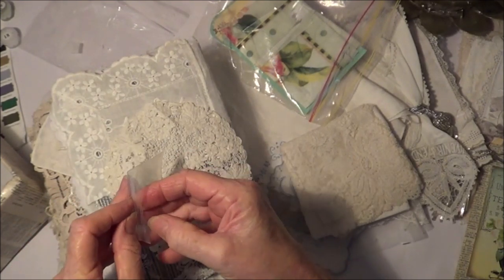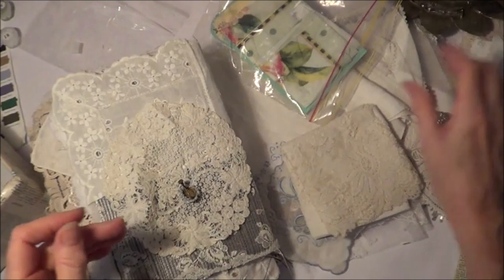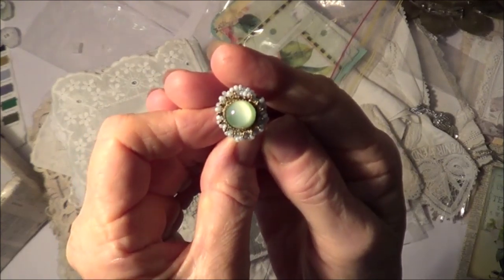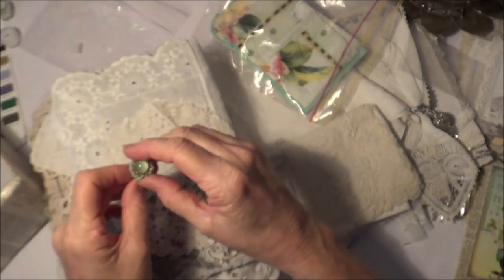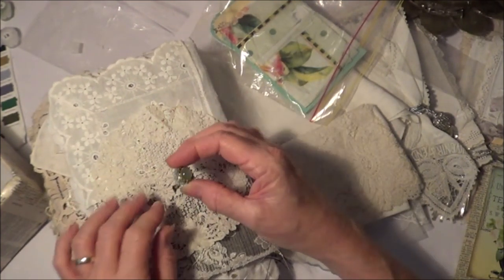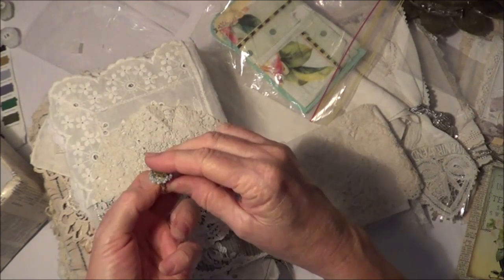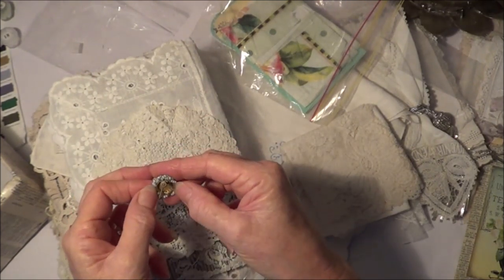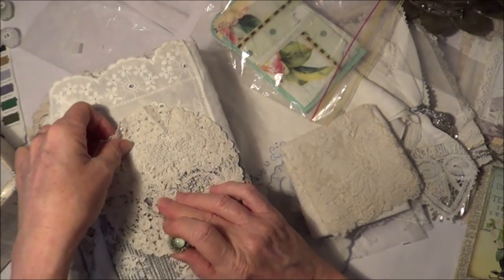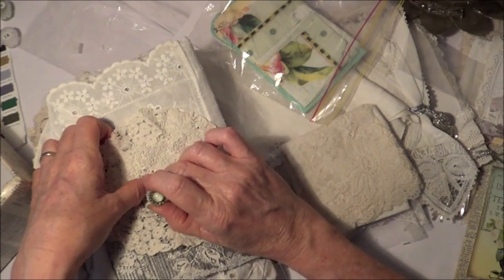Said there's a photo, and I'm going to have to think about how to incorporate the photo. Isn't it gorgeous? Look at the tiny little beads on it. It's just beautiful. And oh, don't get it stuck, Jeanette. I will probably remove the back piece of the earring just so it doesn't stand up too far. I love the little tiny beads on that. And put it, do we want it in the center? Like that. I could make a flower with something, couldn't I?